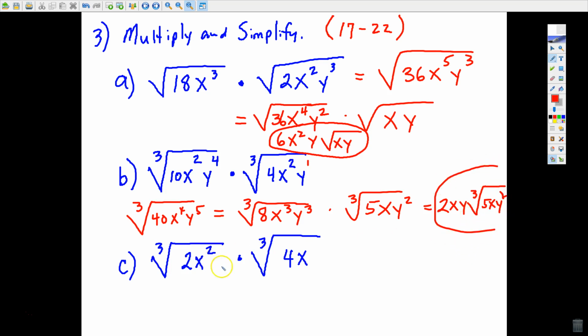All right, moving right along. I think this is our last example, so we'll multiply these together. This is the cube root of 8x cubed. So this one's nice because this is perfectly simplifiable. Cube root of 8 is 2, and the cube root of x to the 3rd is x. So this one did not have to be broken up into 2 different radicals. We could just simplify the single radical as it is.